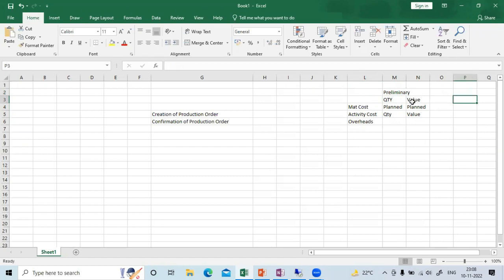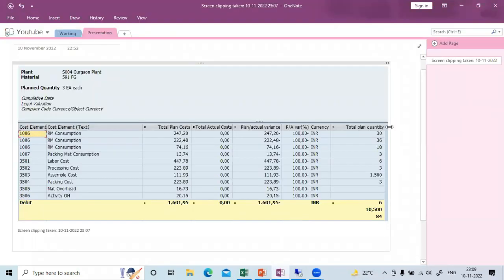And this one I'm going to take as simultaneous cost. So components related to material cost will be your actual data. This is your actual quantity, maybe different from my plan data. Maybe I can continue with the same or I can use a different one. For example, here I'm going to use 30 kg of raw material, but in actual, maybe I can take 32 kg. So it is actual data of what we are going to consume.